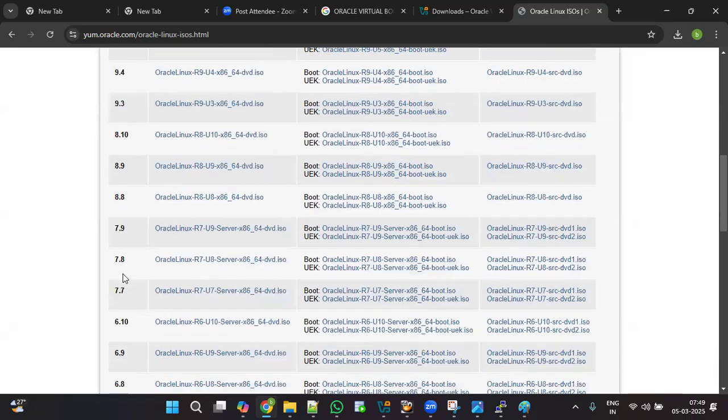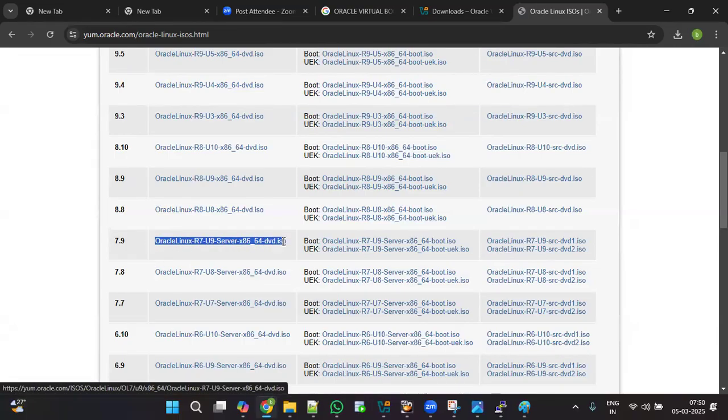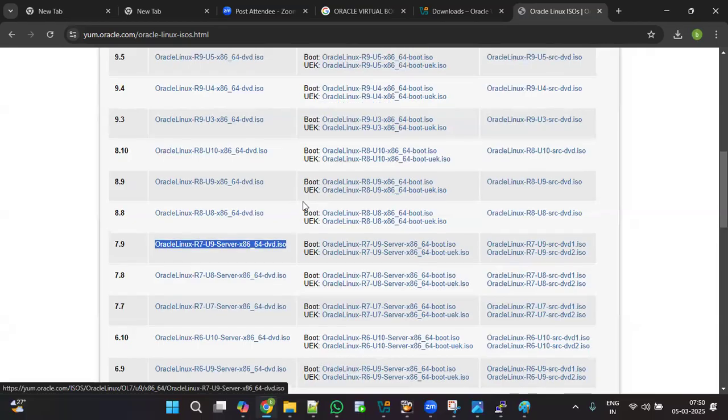We are using 7.9. Oracle Linux R7 means release 7, 7.9. 64-bit. Every computer is either 32-bit or 64-bit. Nowadays all computers come with 64-bit only.